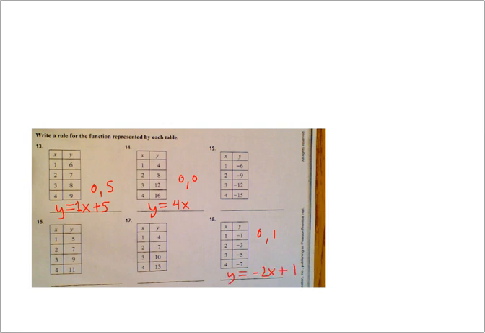Now we just need to check our answers, plug in a couple of these things. When x is equal to 1, negative 2 times 1 is negative 2, plus 1, that's going to be negative 1. When x is equal to 2, negative 2 times 2 is negative 4, plus 1 is going to be negative 3. And when we do negative 2 times 3, that's going to be negative 6, plus 1 is going to be negative 5. And negative 2 times 4 is going to be negative 8, plus 1 is negative 7. And that's basically it. You just need to get those two primary things down, and then it should be smooth sailing from there.